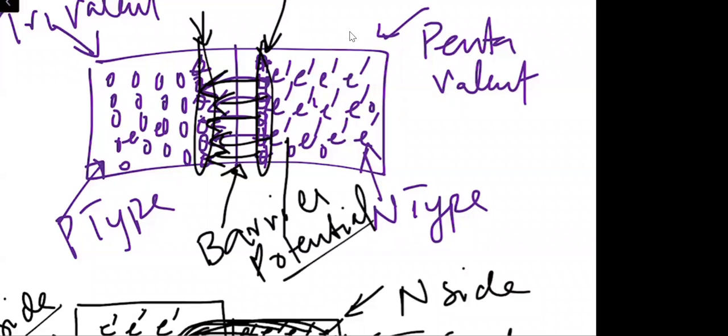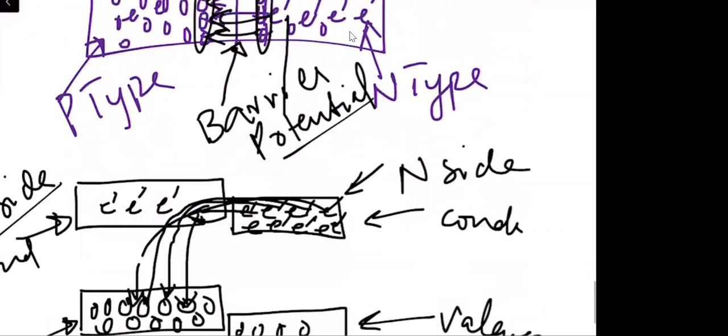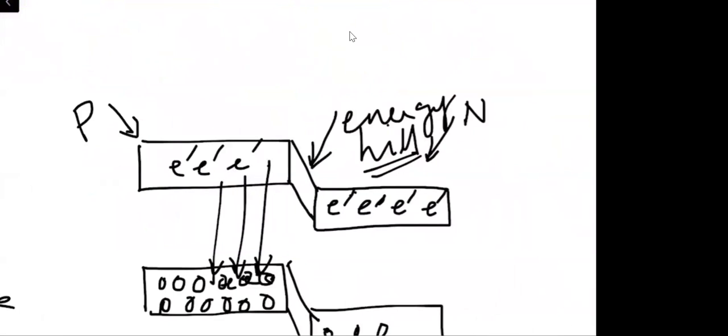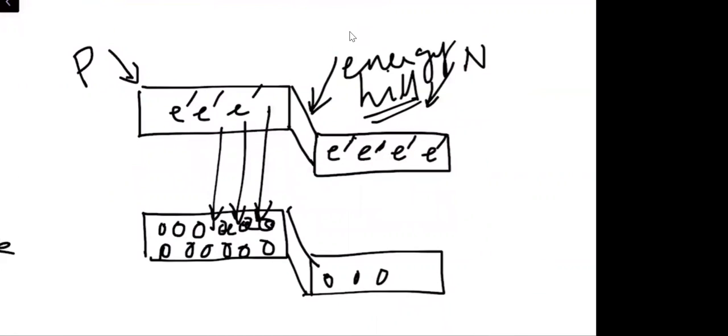right? And when we take a look from the conduction band and valence band perspective, like the atomic structure itself, we say that an energy hill is being created because the free moving electrons from the n side have already crossed into the p side, and they get into the valence band on the p side. So they have lost their energy on the n side in the conduction band, and the conduction band gets to a lower energy level.